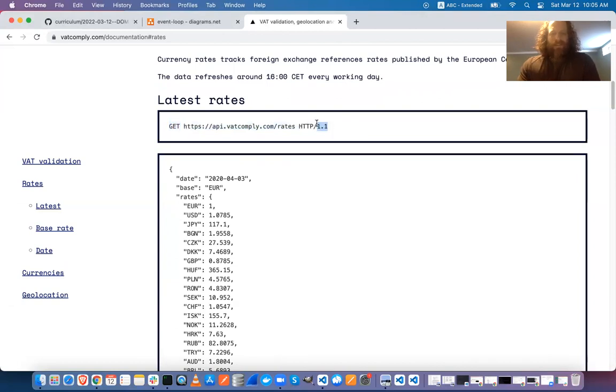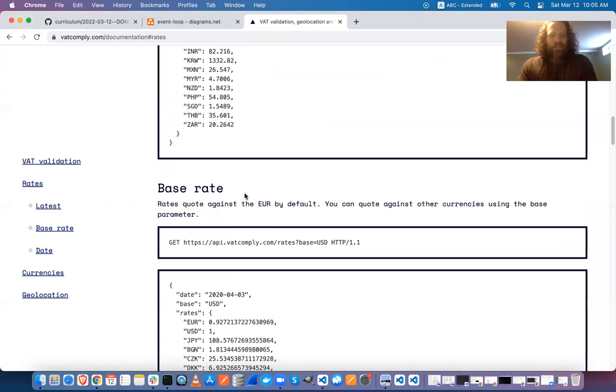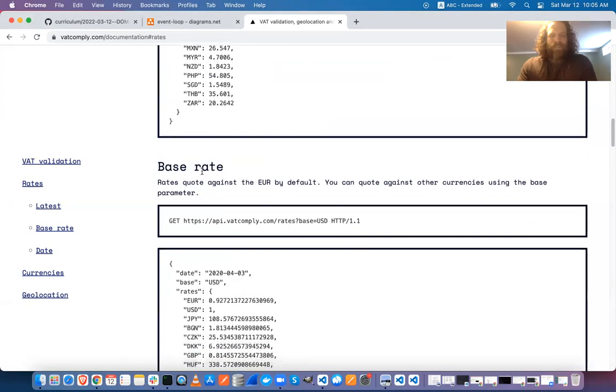We'll talk more about HTTP requests later. But we're going to make a GET request, and here's the base URL /rates. If we want to get all the rates, this is what we would do. That's fine, but we want something a little more specialized.